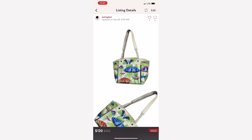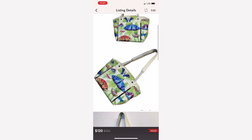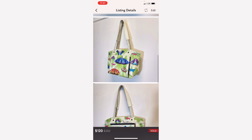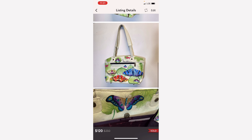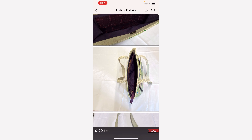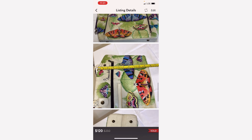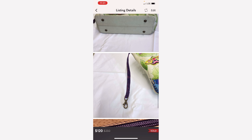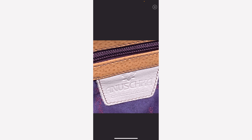This Anushka handbag is so beautiful. I actually bought it for myself but then I knew I wouldn't use it that much. I picked it up at a yard sale for $10 and it sold for $120. Look at the beautiful butterflies on this. I had never heard of this brand and I picked this bag up just based on style. But when I did some research and realized that it's worth a lot, I decided to sell it. I have so many handbags — I know I'm not gonna miss this.